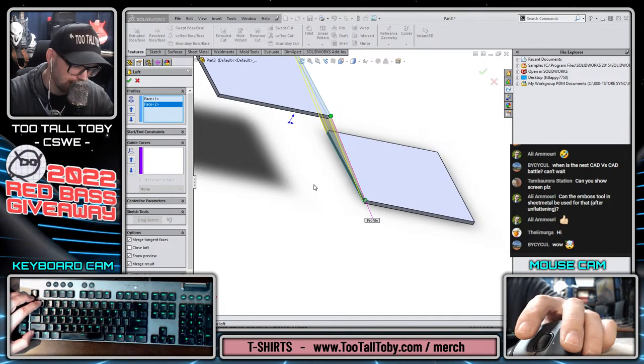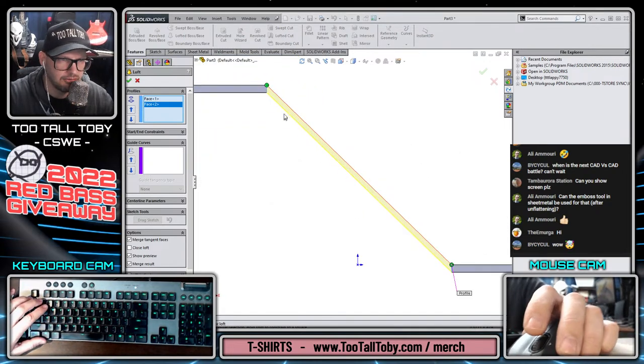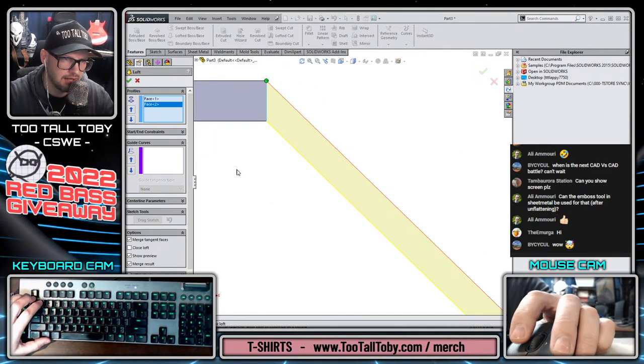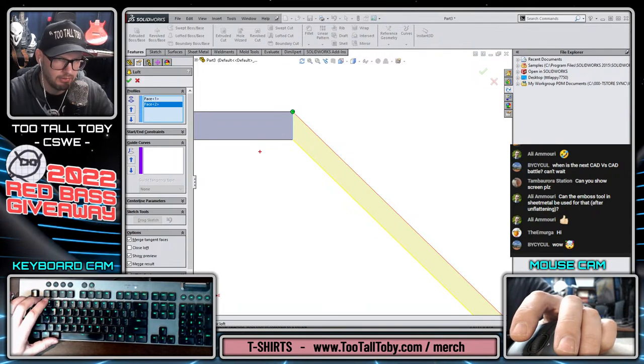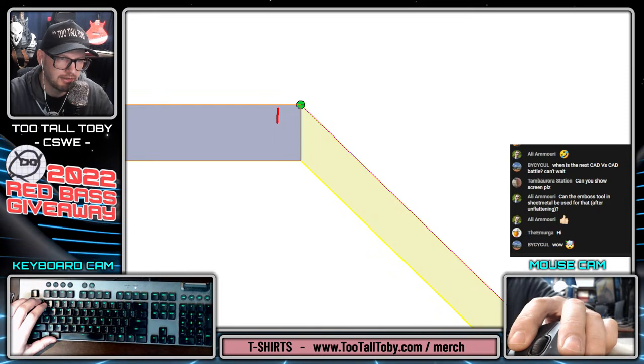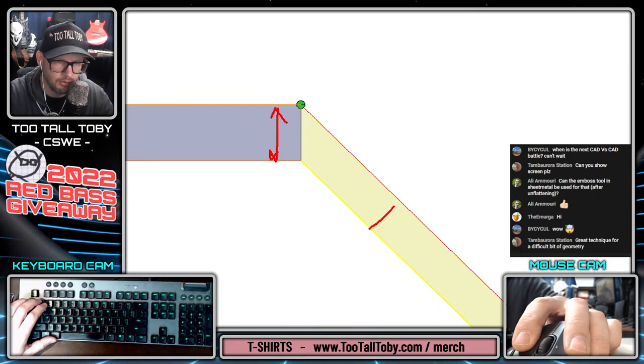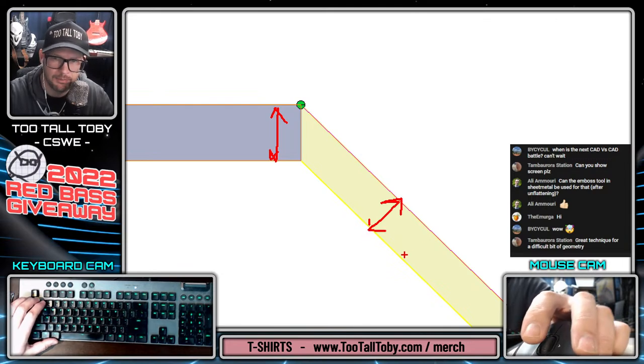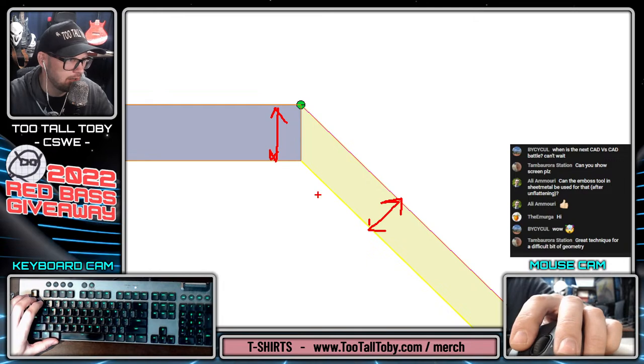Well, there's a lot going on with a loft like this. You know, the wall thickness is going to be thinner, so the wall thickness here, I mean, you can see it graphically, is thicker than the wall thickness here, right? Because it's going down on an angle. So that's a problem, certainly. That's going to be problematic.